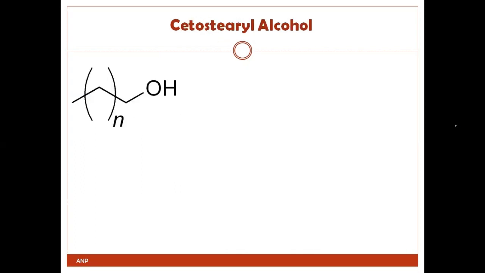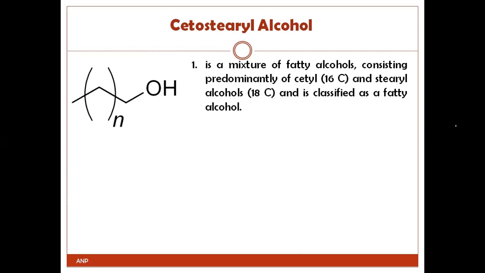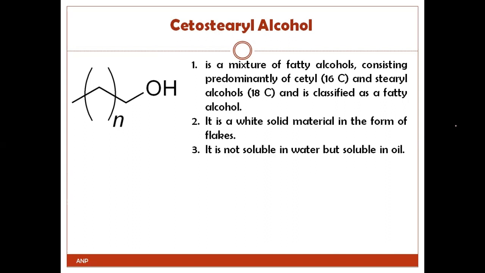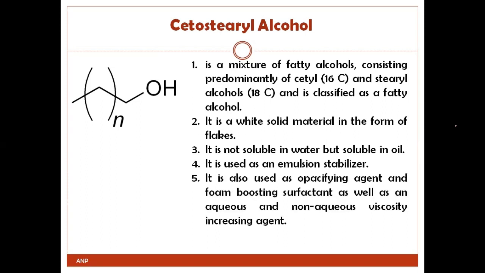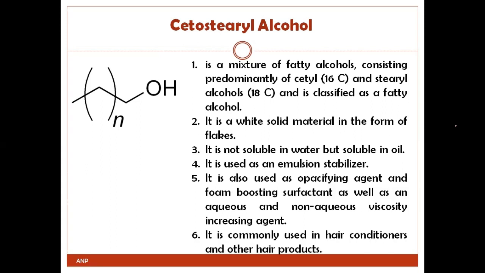Cetostearyl alcohol. Cetostearyl alcohol is a mixture of fatty alcohols consisting predominantly of cetyl alcohol and stearyl alcohol. Cetyl alcohol contains a total of 16 carbons and stearyl alcohol contains a total of 18 carbons, and it is classified as a fatty alcohol. It is a white solid material in the form of flakes, not soluble in water but soluble in oil, used as an emulsion stabilizer, also used as an opacifying agent and foam boosting surfactant, as well as an aqueous and non-aqueous viscosity increasing agent commonly used in hair conditioners and other hair products.